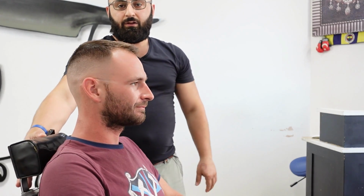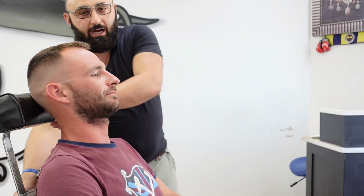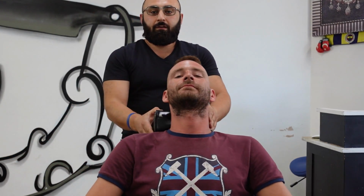Anyway, what you need to do a perfect shave: first you need a very good barber chair. Customers need to be comfortable. And you need to adjust the headrest. Then you can work very well everywhere under the chin. Some people say that when you do shaving, the headrest like this is absolutely wrong. Always headrest where the neck is and chin up. That's the perfect position for shaving. Put on a towel. And I always ask the customers, when you sit in position, are you comfortable? I am. There you go.